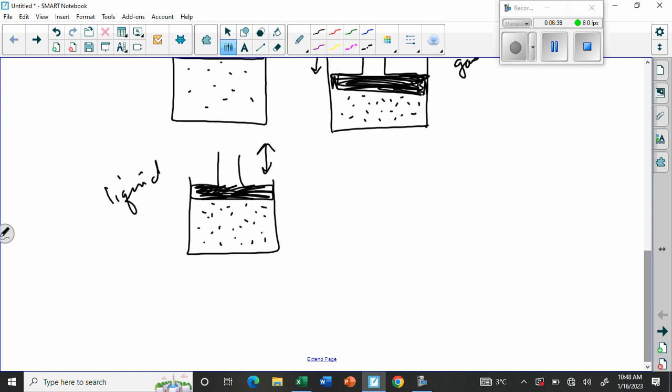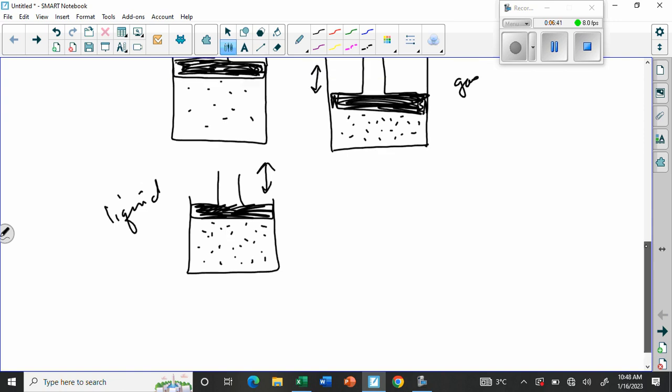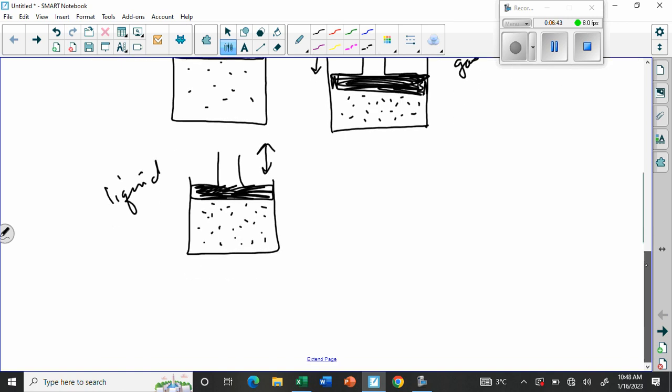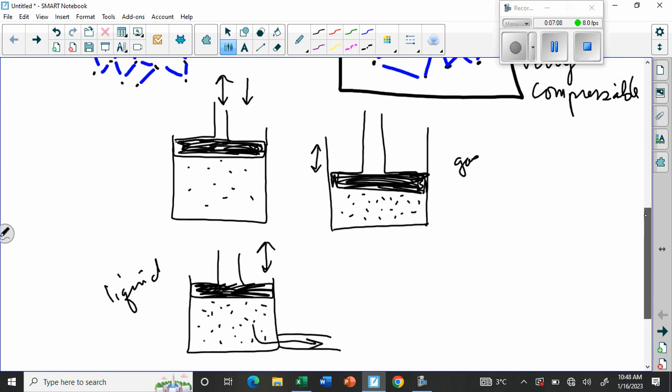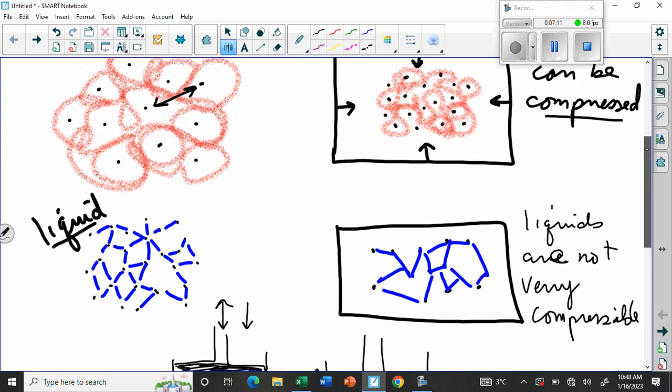Maybe that's a good way to put it. We can make a gas reduce its volume and become higher in pressure, whereas a liquid tends not to. And that's an important thing. So if you push on this, the only way that something can happen is if you have an outlet where the liquid can go. And what we're going to see is by giving the liquid an outlet and making it go somewhere else, we can actually use the fact that it won't compress to make something else happen. And we'll get to that in a minute. So that's an important thing to remember, that liquids are not very compressible, but gases are compressible.